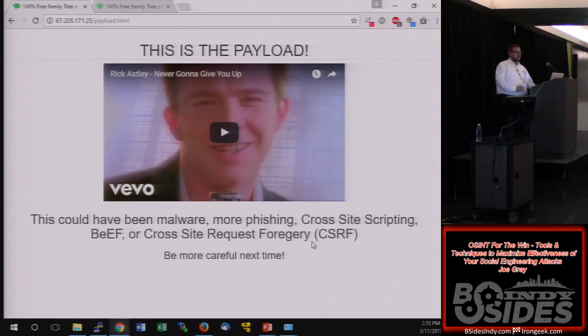Oh no! Oh no! And this was built specifically for awareness type things, so I didn't want to get too sinister with it. You know, with Rick Astley, it's not too sinister. But nonetheless, that is a point. What also occurs during this time is I actually monitor the Apache logs, and when you hit validate, everything that you input in those fields is input into the GET request. So I capture it all in the Apache logs. So there it is. I just navigate to that and it's there.